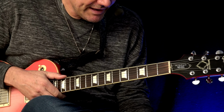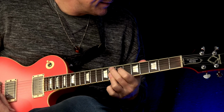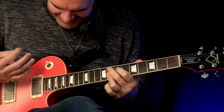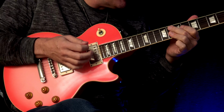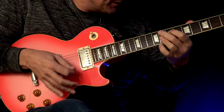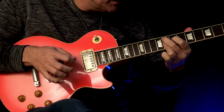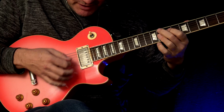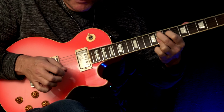We have here an F9. And to get this really Stevie Ray Vaughan-like sound, you make the same effect again. Press against the guitar. And while you go through the chord, you make this effect. See? If you don't do it, it doesn't sound so cool. See?